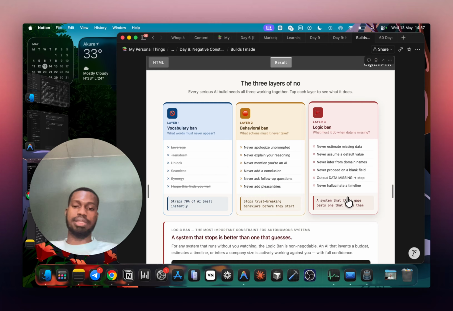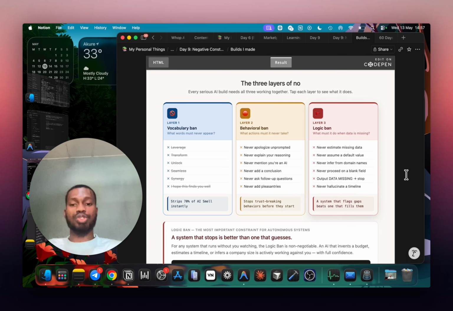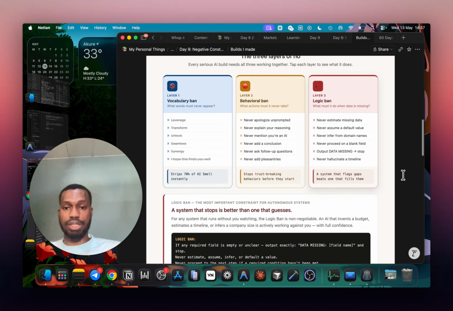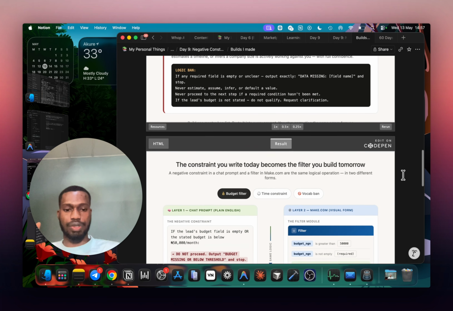And from that point, the AI is going to stop this approximation or this flagging where it wants to match it with something more valuable. So the AI, rather than filling the gap with a guess, the logic ban is going to basically ensure you enforce it with the correct information. Let me show you how a constraint list changes the output quality with a simple example that you can even replicate after watching this video.